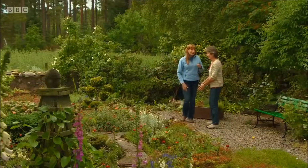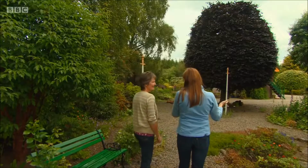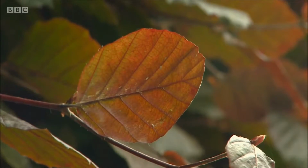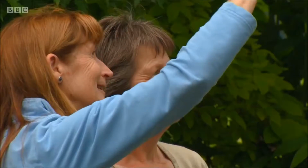Yes. But what about the beech? I mean, that's massive, and you obviously trim that. Yes, about October I go round it with the electric hedge trimmer from the ground, and then I go round next stage up the steps, and then I have an extension for the hedge trimmer, and then I climb inside, and Mum directs me if there's any branches sticking out, left or right. It's absolutely amazing. I mean, there'll come a point, will there, where you'll go, no, it's going to get too high. Getting to that point now.